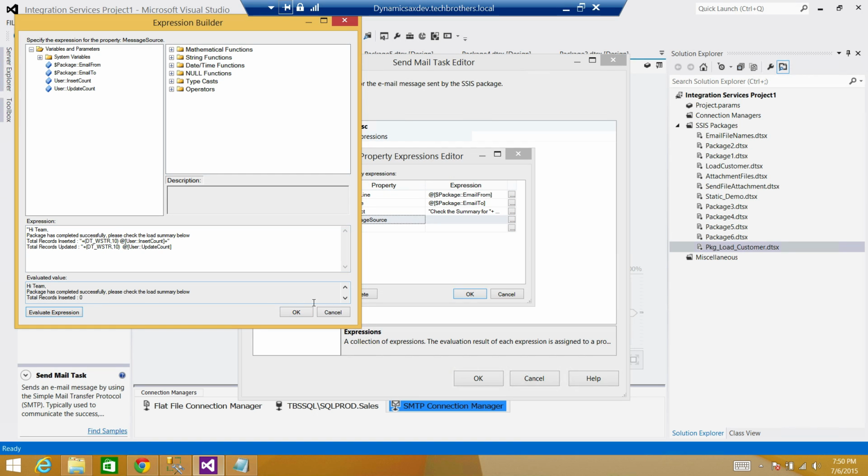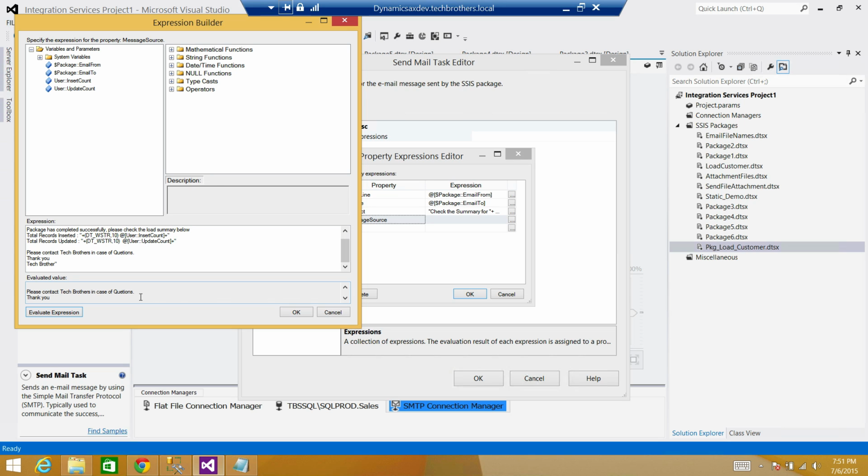And now you can see that one really big part, you can't see the whole thing here. That's bizarre, and that's the command, right. Now we have this, and then we say plus sign and double quotes, say please contact TechBrothers in case of questions, and then we say thank you TechBrothers. So you write your email whatever you want to write. So that's how I will write my email, and this is how it will be looking.